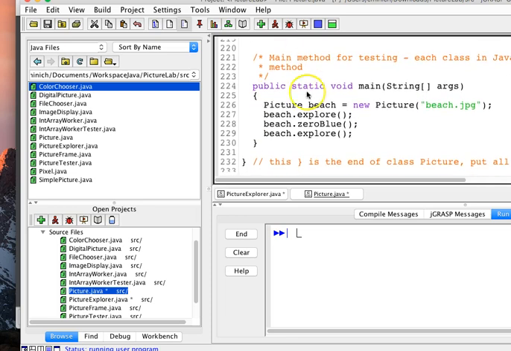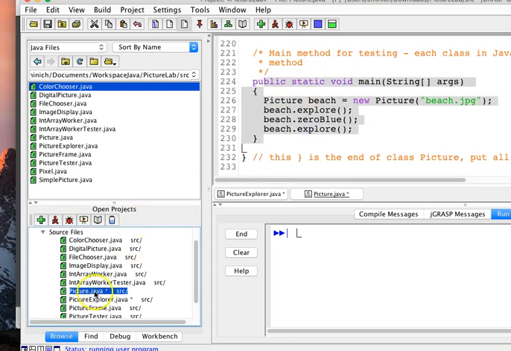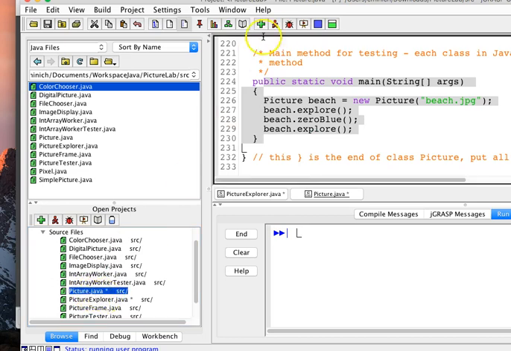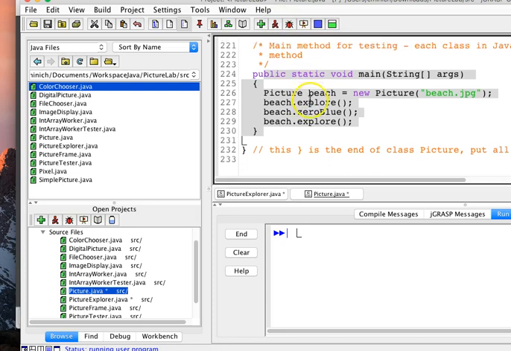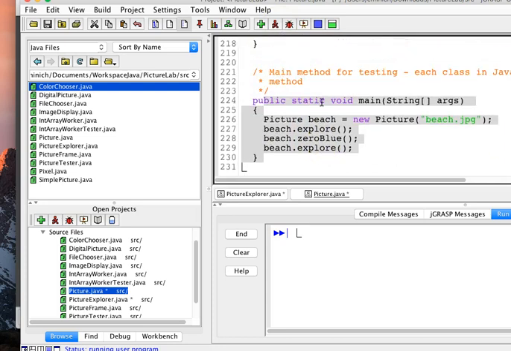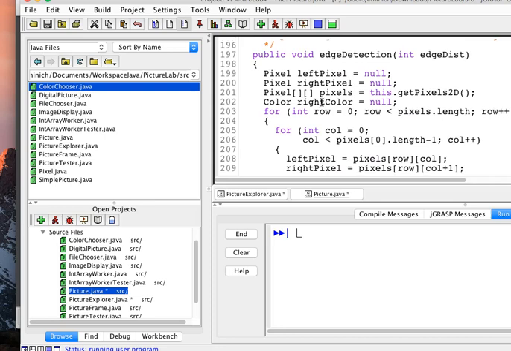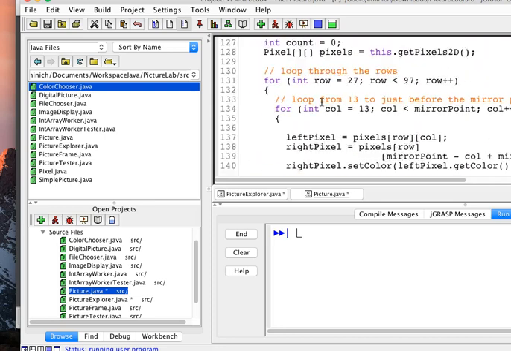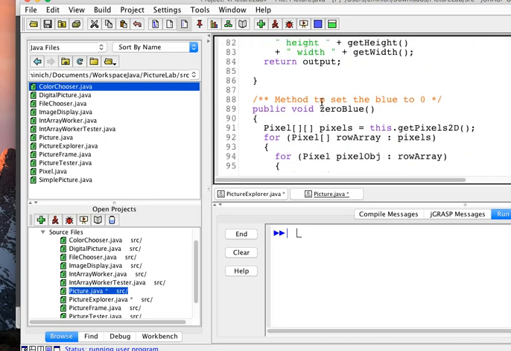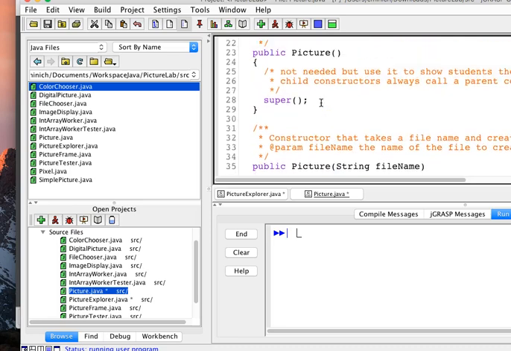Okay. Oh, she put a main method inside of picture. So if you wanted to, you could execute the picture class on its own, which we're not doing right now because we didn't. So where's that explore method? I'm not seeing it. So I'm getting worried. I don't see the explore method where it was advertised.